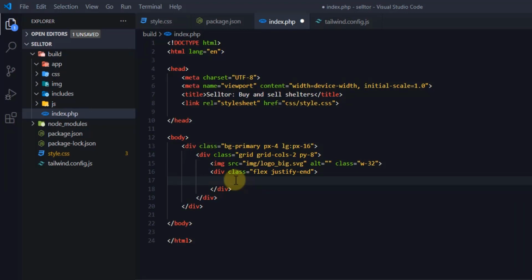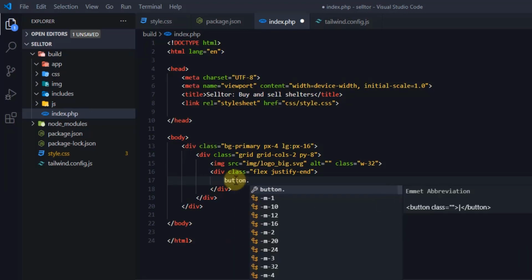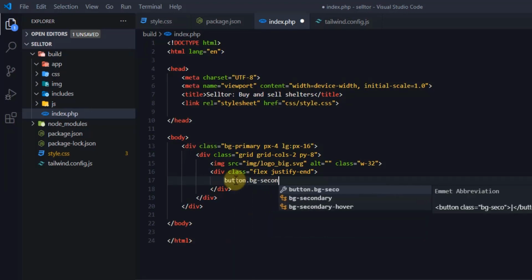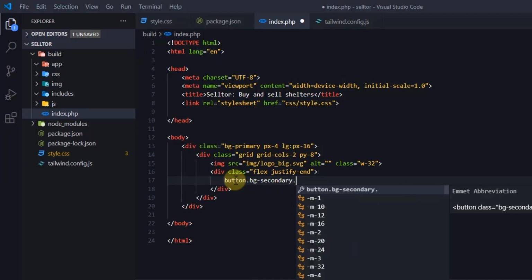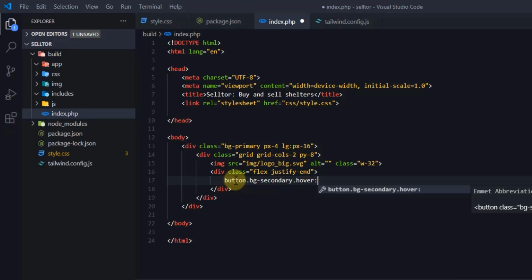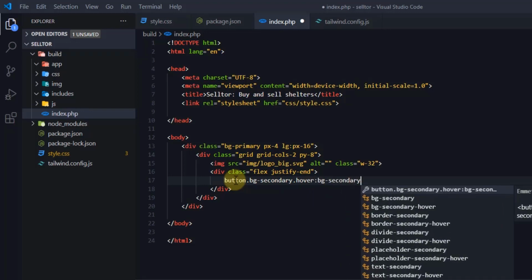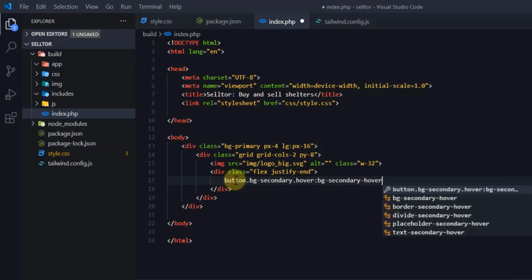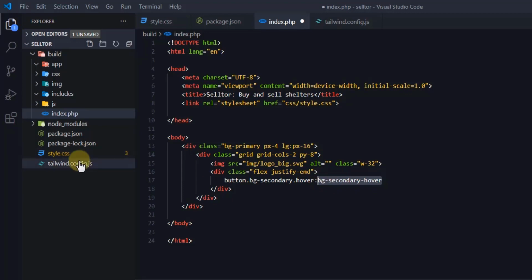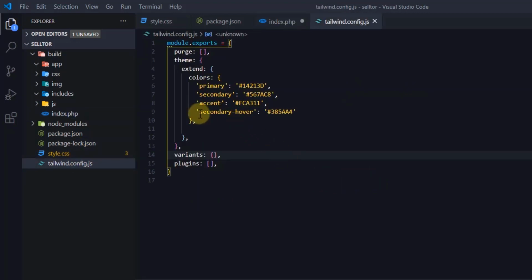So in here I need to create a button, so let me just call it button, and background secondary. Now for hover, when you hover the button, I will type hover and then bg secondary hover. Now this is just the name of the color we defined while we were configuring Tailwind.